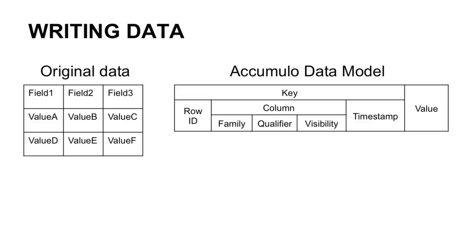In this lesson, we'll learn about some additional features that application designers can consider using to further optimize performance. By far the biggest impact to application performance is going to be determined by the overall design of our table. That is to say, the way we've decided to map our application's data to the rows, columns, and values of Accumulo's data model, and therefore how the data ends up being sorted in our table.